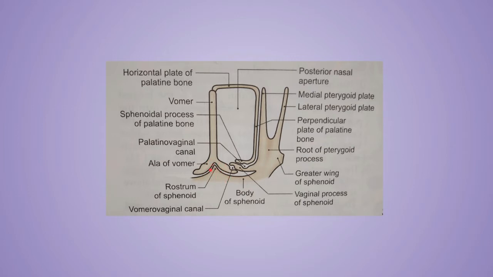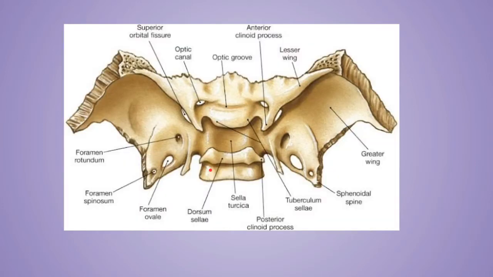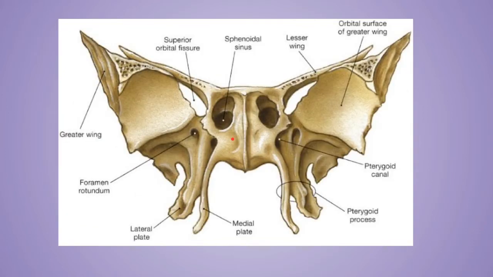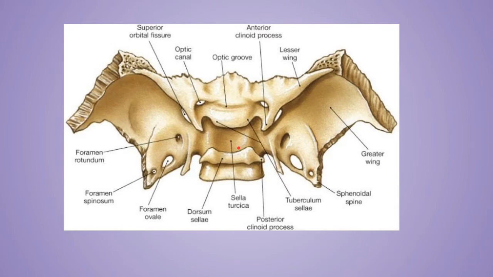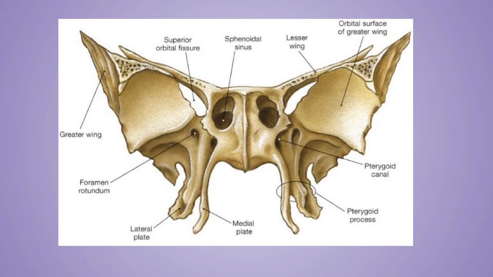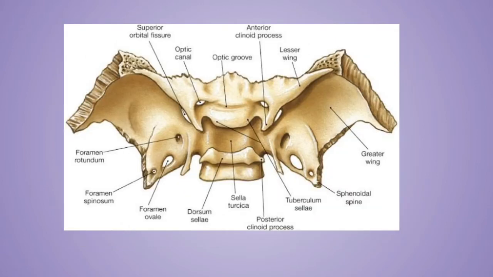Now let's discuss the sphenoidal bone in short, so that you can understand some of the details. This is the anterior view of the sphenoidal bone, and this is the posterior view. First the anterior view contains the pituitary gland, and this view is not visible from the norma basalis. The posterior view is the one viewed from the norma basalis. In the anterior view, this is the sella turcica, which accommodates the pituitary gland.